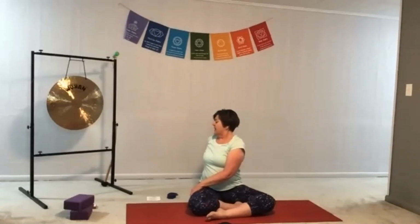Inhaling through the crown. Exhaling, twisting a little bit deeper. Inhaling through the crown. Exhaling, looking a little farther over your shoulder. Notice where the release comes in your body. Excellent. Inhaling, hands come back overhead, reaching up to the sky, nice and strong, dropping out of the shoulders.